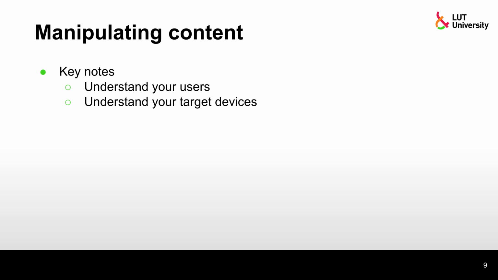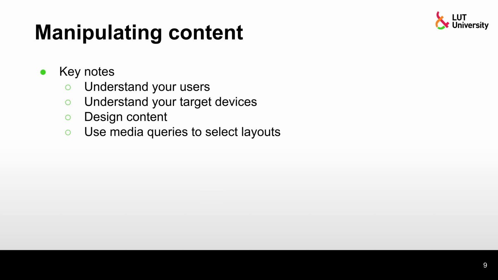With users, you have to remember that some of them might be handicapped. So they, for example, don't have hands, so they need to use voice control. And if your web page doesn't work with voice control, then you are not understanding your users correctly. Then you design your content and you use media queries to select different layouts for different customers' target devices.